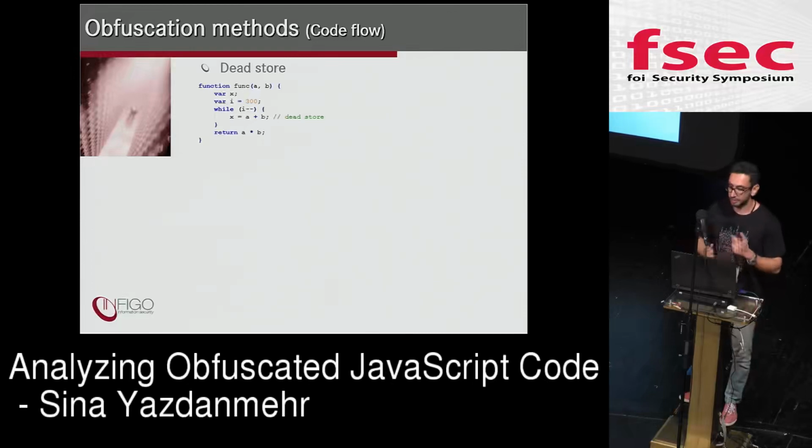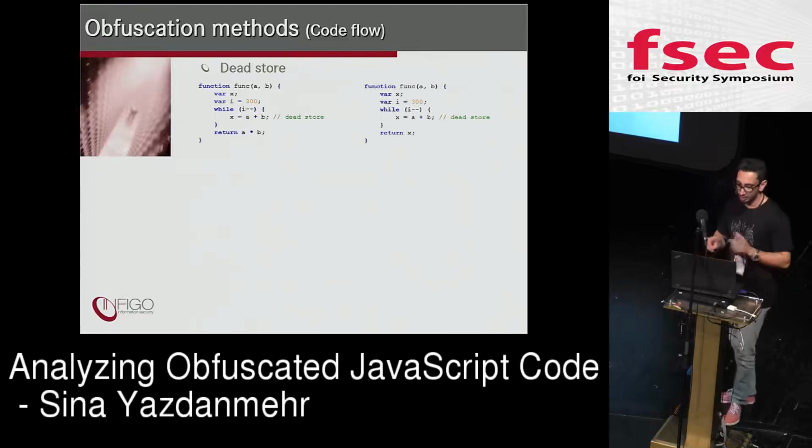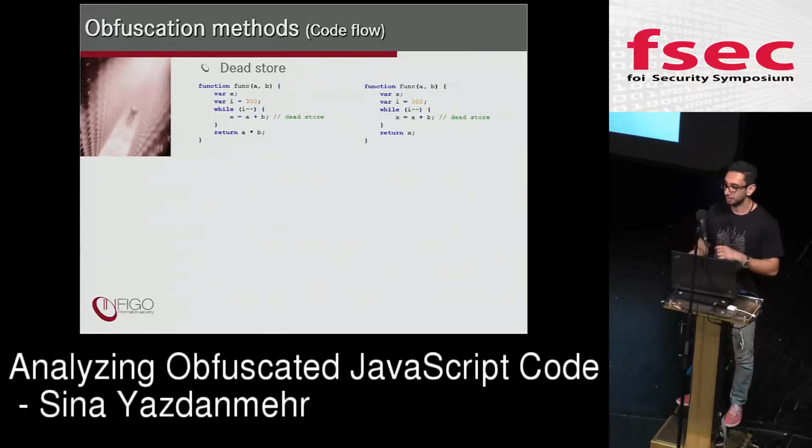So x and i are not important, just there for confusing. Or in this example, we can say they are the same. The final result of this function will be the sum of a and b, but with a void loop and storing the result multiple times inside of x, and finally returns the same result.